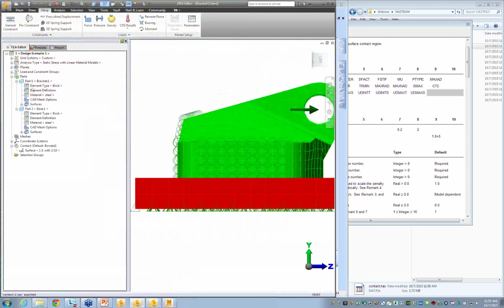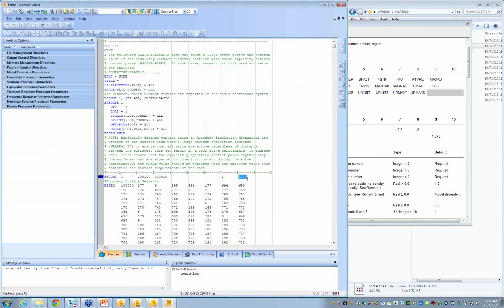But in Simulation Mechanical, we didn't have the user interface to control that tolerance field, so we just default exported something, a large number. And then when we looked into it a little bit more, we realized that large tolerance is actually not a good idea. So if you download the Simulation Mechanical Supplemental Results app from the App Store, this actually gets written out differently. And by default, we actually leave it blank so that the solver calculates the necessary tolerance.